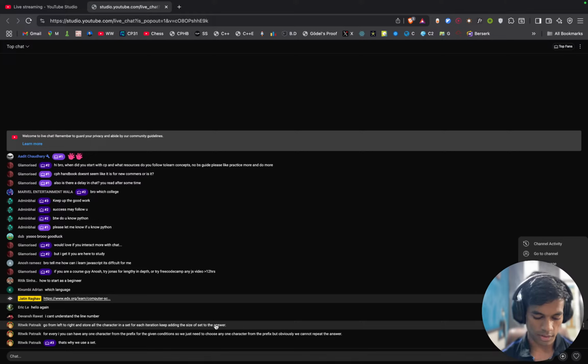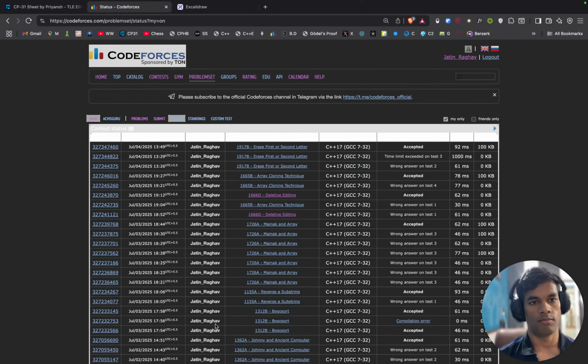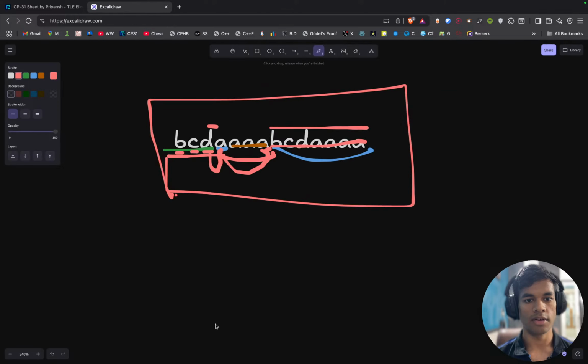The size of the set would be the number of unique elements again and again. Well, this one works. Let's read the editorial.